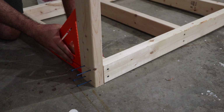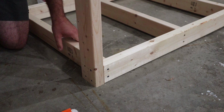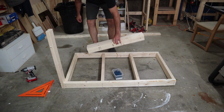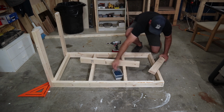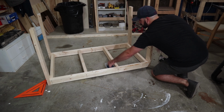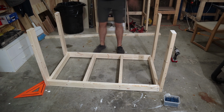So I used my speed square to make sure the legs were perpendicular with the frame, but looking back at the footage I realized I only used it on the first leg, so do as I say and not as I do, I guess. I thought that if the leg piece was flush to the side and the bottom, it probably meant that it's at 90 degrees. But when I flipped over the bench, it rocked. So I'd like to think that it's because of my uneven floor. Who knows?